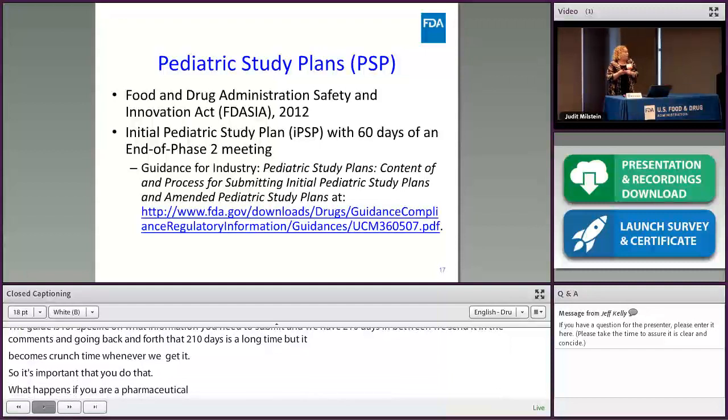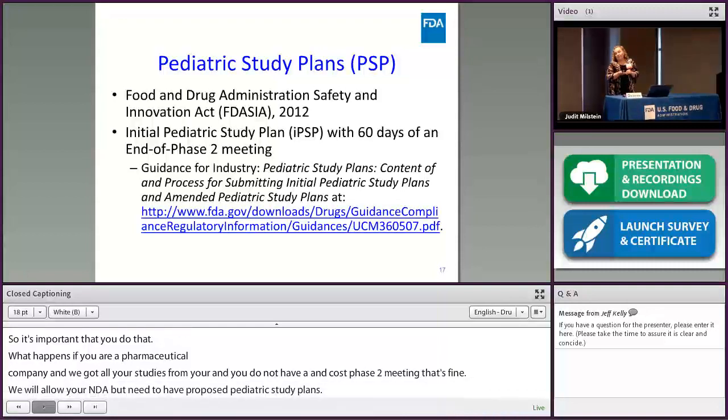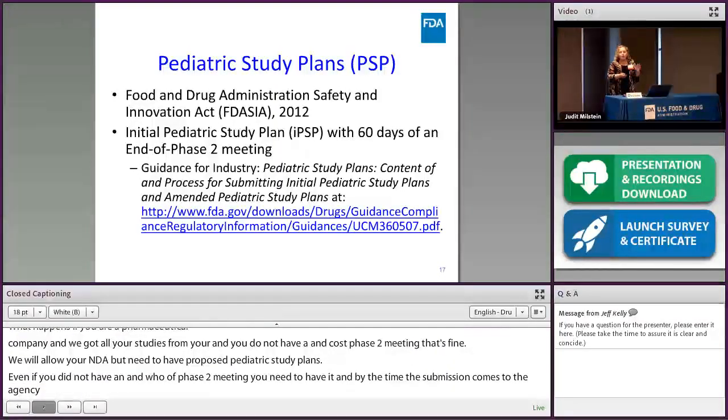So be aware that even if you didn't have an end of phase 2 meeting, you need to have it, and by the time that submission comes to the agency as an NDA, it has to be before those 210 days. Just keep it in mind because it might be a reason not to file your application if we don't have it. I have not had any case that happened, but it's a possibility.